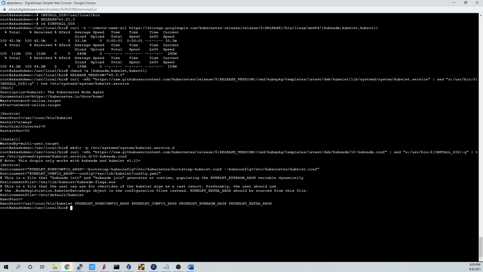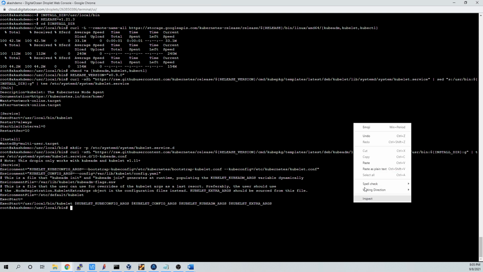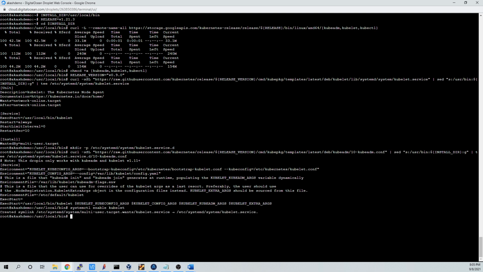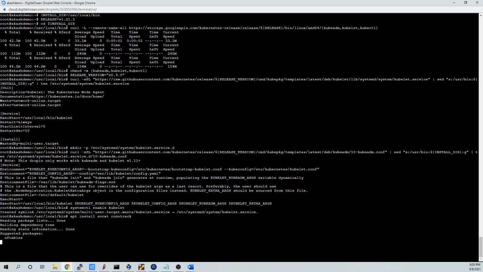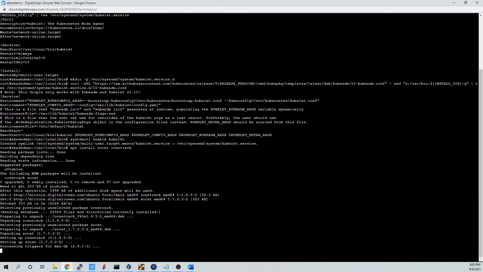Alright, so next thing we're going to do is set up our kubeadm config file. And basically what you want to do is just cut and paste what I've got in there. If you're very fluent with Kubernetes, feel free to make any changes that you see necessary. I'm not the best here. I've just done the legwork trying to make it easy for you folks to get involved with the Akash network.